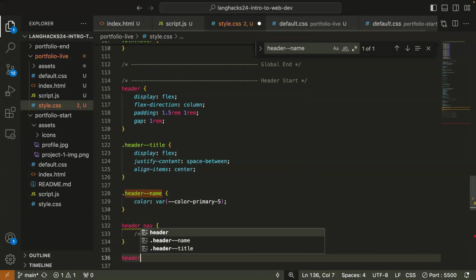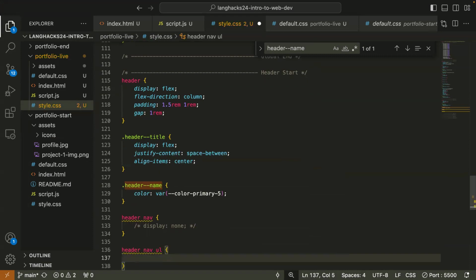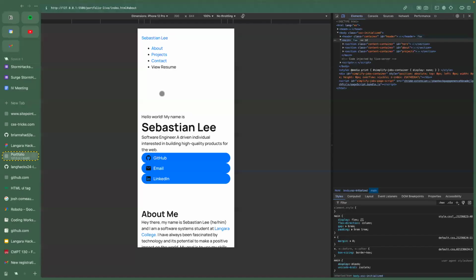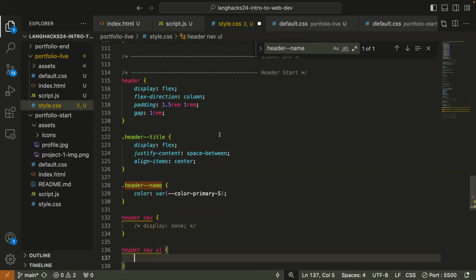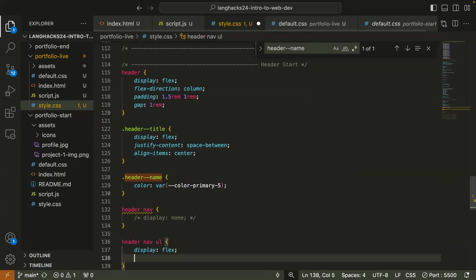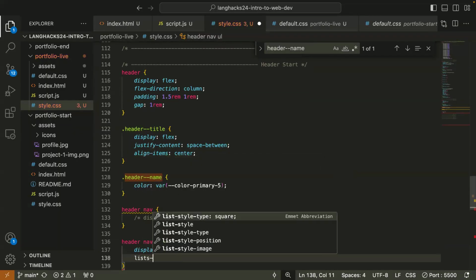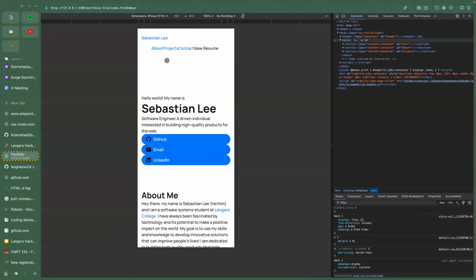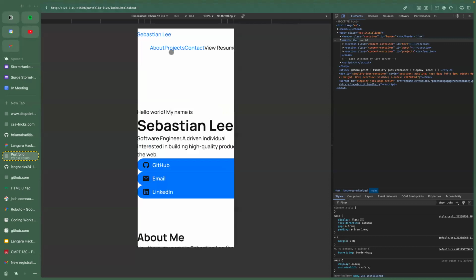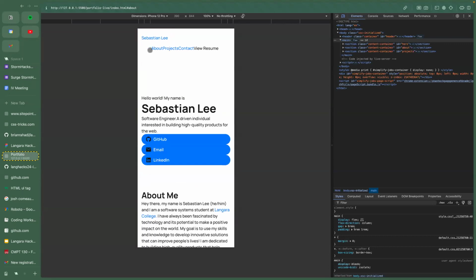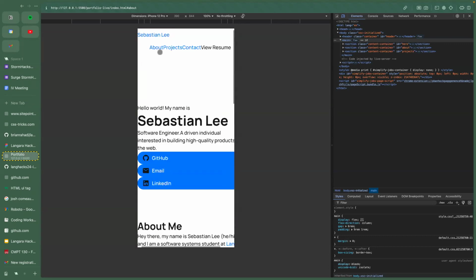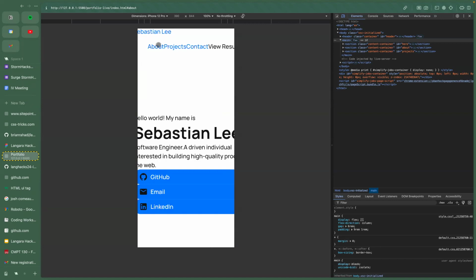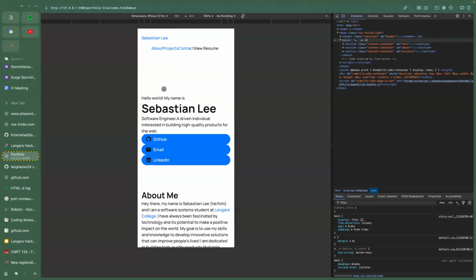And yeah, and then header, nav, UL here. So it's simple stuff here. We want to decorate this unordered list, display flex. And yeah, we have the list style none. So list style none will just make sure that you remove this dot point, and now it's just going left to right.